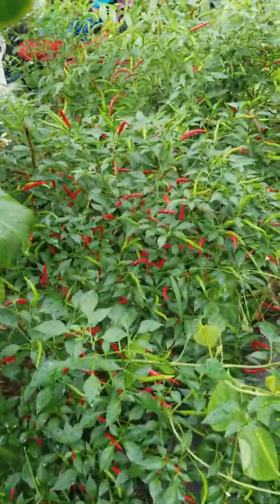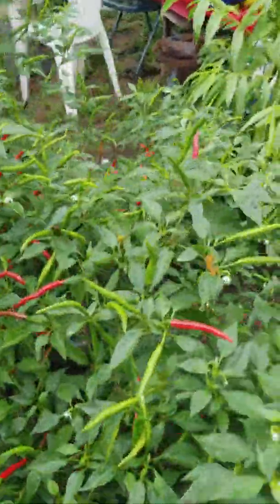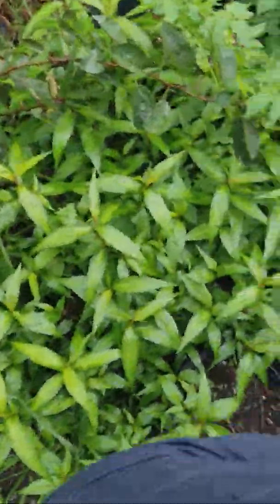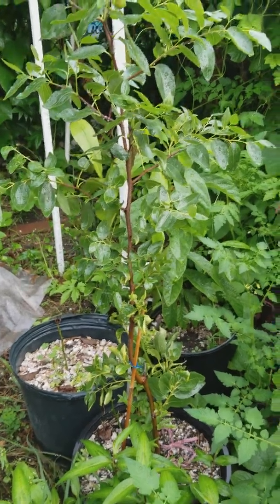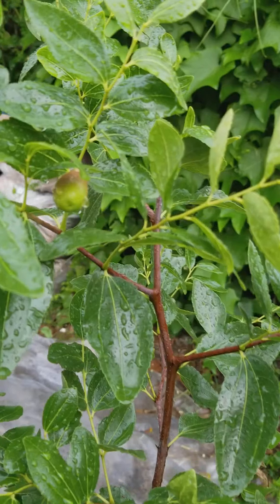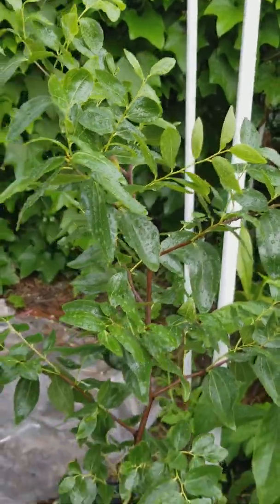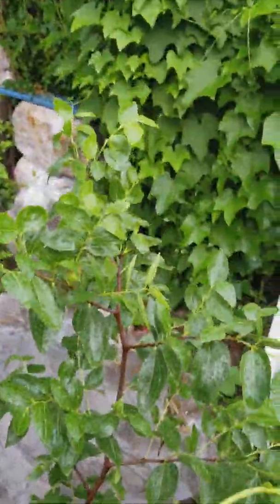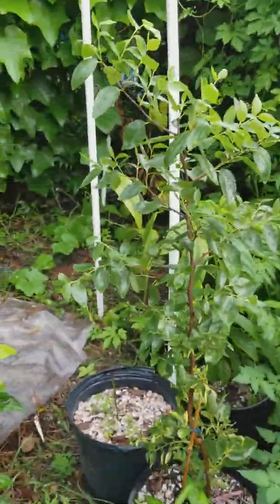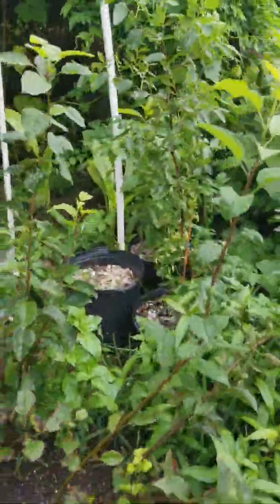These are all my beautiful chilies — a bunch of chilies. Coming around to show you the Lee Jujube plant in the pot, which this one I'm going to put in the basement. It also fruited — one fruit — though it's not quite ripe yet. It also grew a bunch of flowers but did not hold into the fruit. Possibly next year, because it's the first time it's been growing that way.